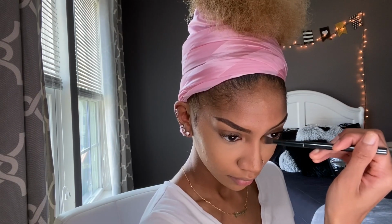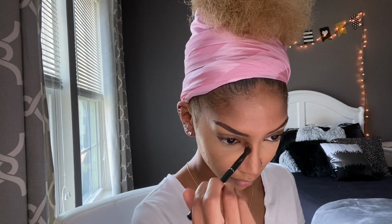Okay, so now that my nose is concealed, I'm just gonna take my bronzer and go underneath the tip of my nose because it's gonna make it like, and then I also go across. It gives you like that little button nose thing.